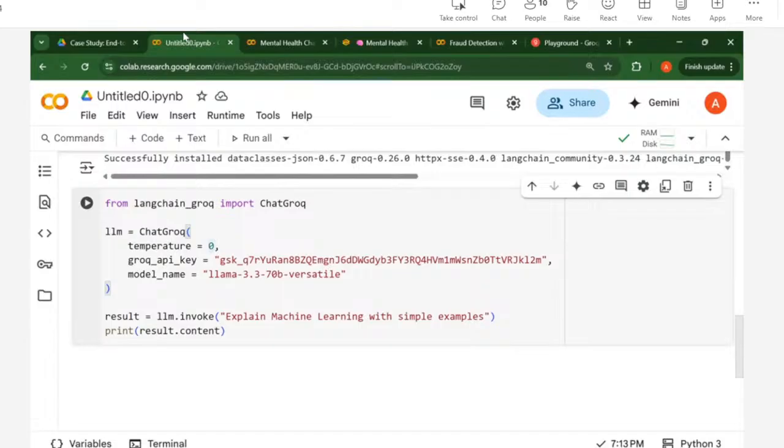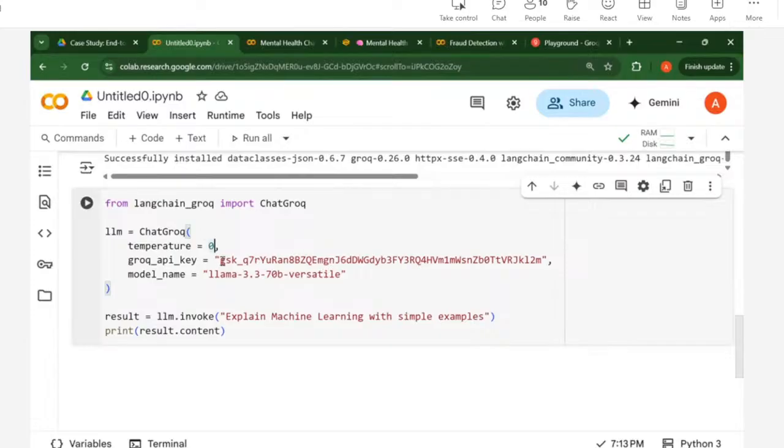That's the maximum value. But if I don't want to add any sort of creativity, especially in the case of a medical chatbot, be it cancer related, diabetes related, simple medical issues, or mental health, I don't want to add any creativity. I want to take the exact suggestion which is given by Ayurveda, or which is coming from doctors, hospitals, or researchers. I don't want to add a single bit of creativity from anywhere. And that is where we have to take the temperature value as 0. So that's the reason I've taken this value as 0.